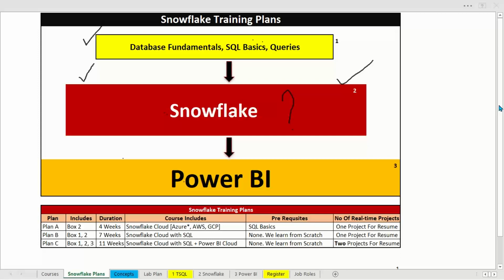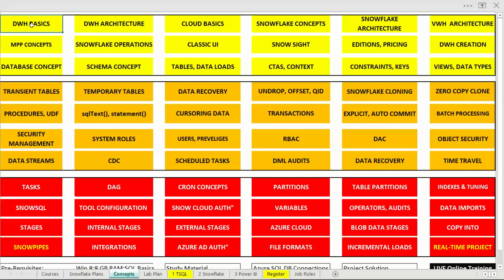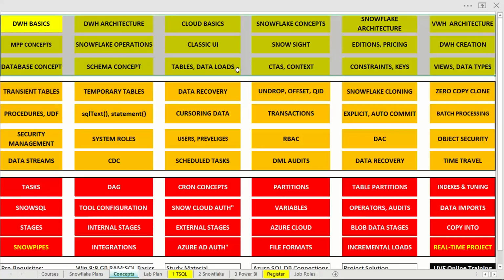What is Snowflake? We start from the very basics of warehouse. The data warehousing basics we'll start with. We'll slowly continue with warehouse architectures and a few important concepts.